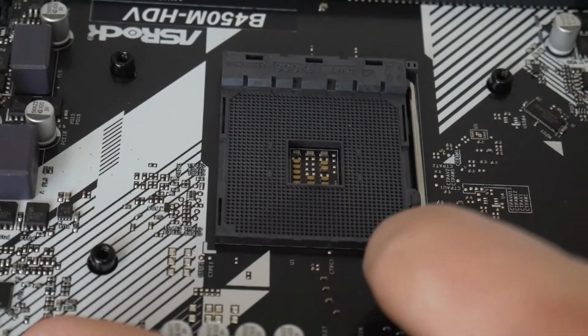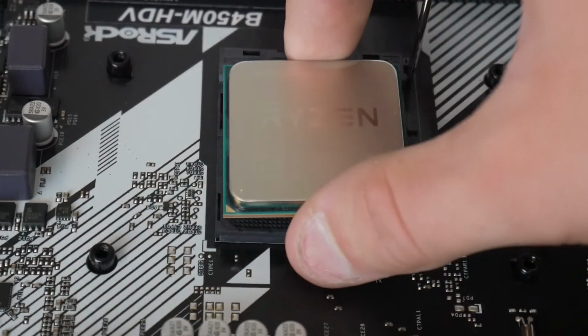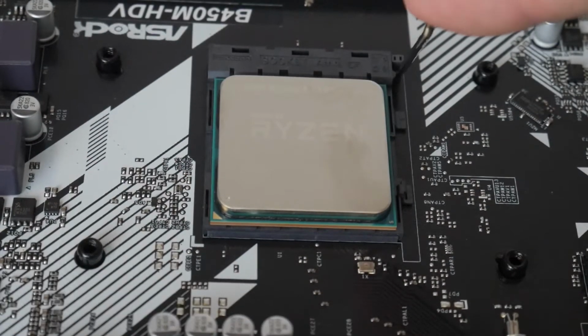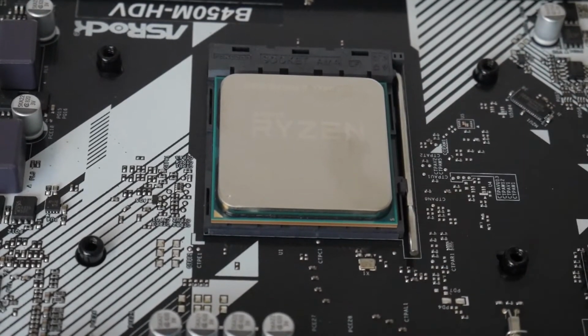So move this latch to the side. It just goes over and up. Make sure it's all the way back. Then we're going to place our CPU down. So just lower it down, and then take that arm from earlier and push that down, and just make sure the latch is all the way seated into this little clip thing.